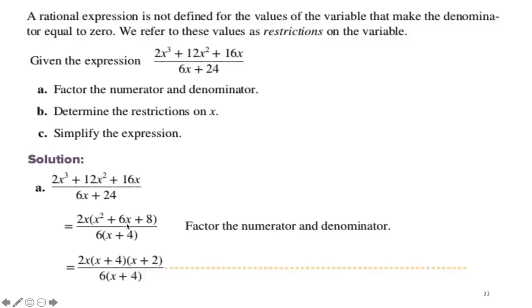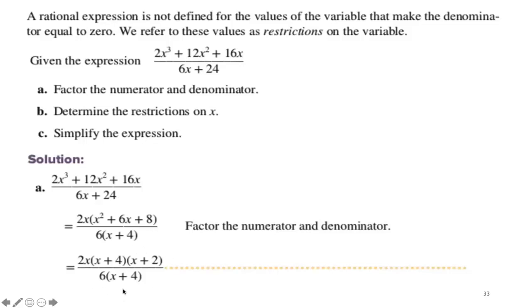And so I factor the top part. And now try to factor again. X squared plus 6x plus 8. That's a quadratic that can be factored into x plus 4 times x plus 2. So now we notice that we can cancel this. But before we cancel, we have to be careful. Let's look at the restriction. What is the restriction on this rational expression?